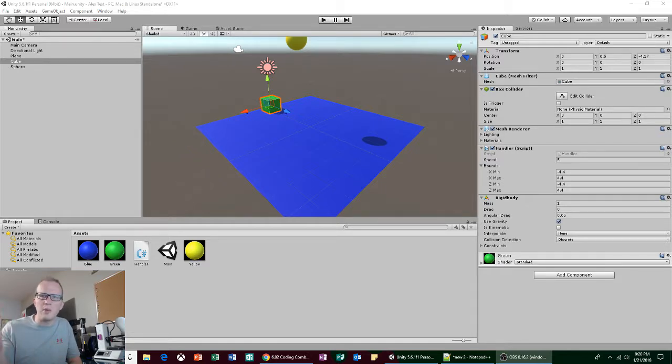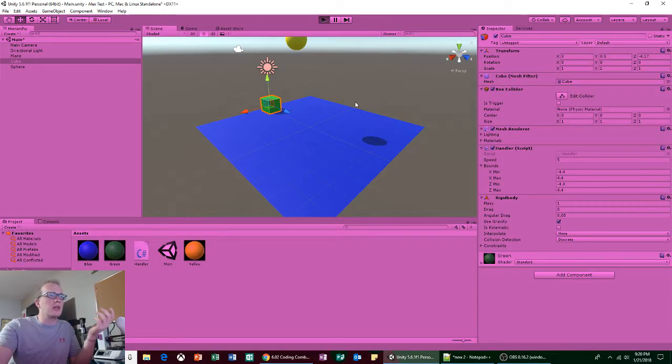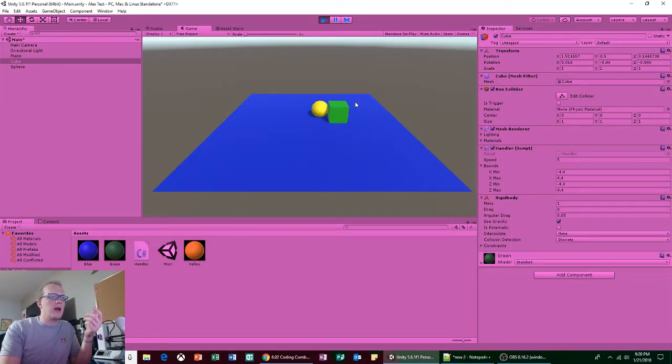And here's something cool I'm going to do about this video. So this is where we got to last week. We got to where you can click play and you can move your little cube around and it would contain him within an area, right? So this is like our player and he's contained within an area.